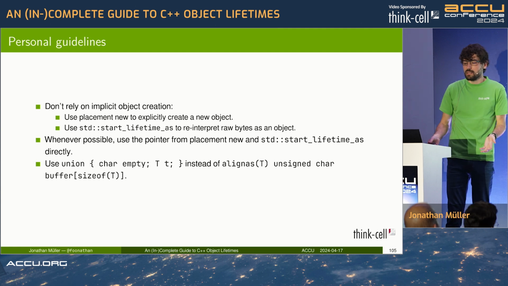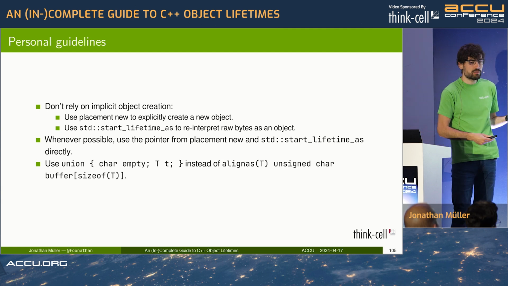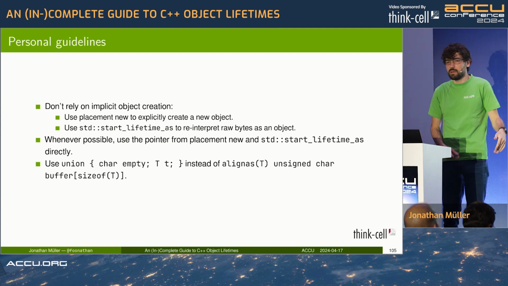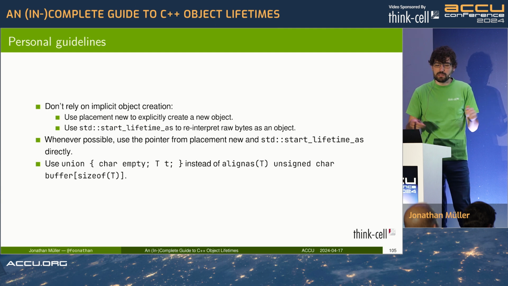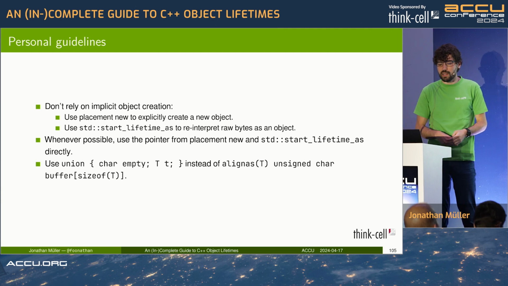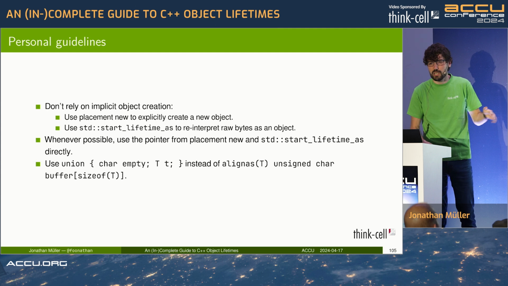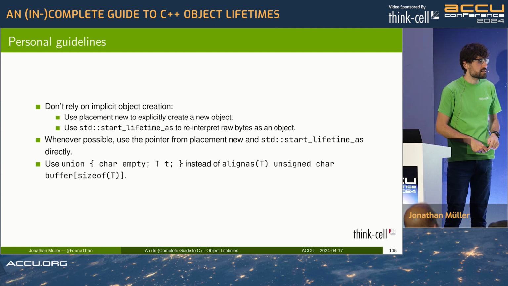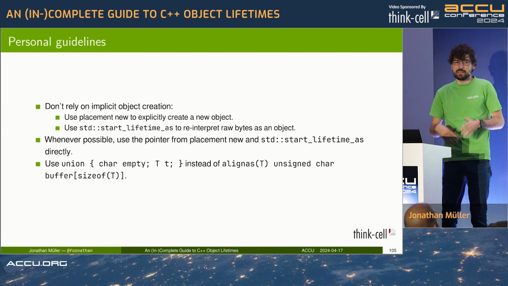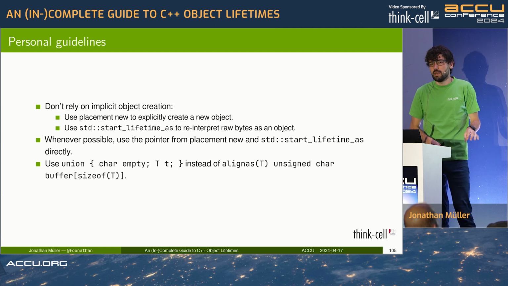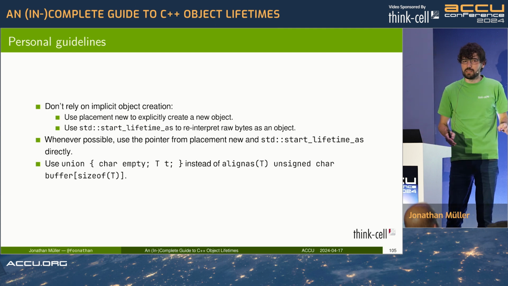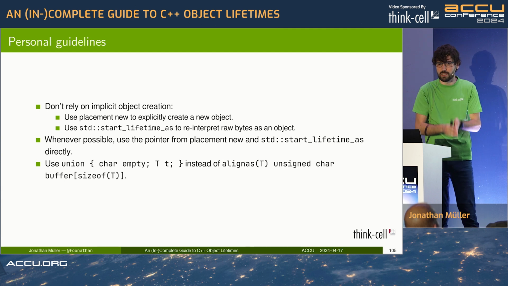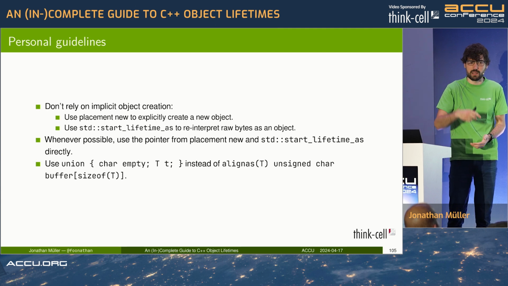And instead of an unsigned char buffer, use a union, right? So for example, a stored optional either needs to hold a T or nothing. You can implement it using a union or an unsigned char buffer, but with the unsigned char buffer, you get into troubles with the bug in the standard. You might have to use std::launder again. It's also not constexpr, so just use a union of a char that's empty and a T, and then you follow the more type-safe rules, and it makes it easier. All of those details about implicit object creation are kind of nice, but we've got these explicit functions. And I think C++ would be a better language if we didn't have to worry about whatever the implicit semantics we got to support C code were, and we just have explicit syntax to create objects, start the lifetime, not create the objects, and so on.